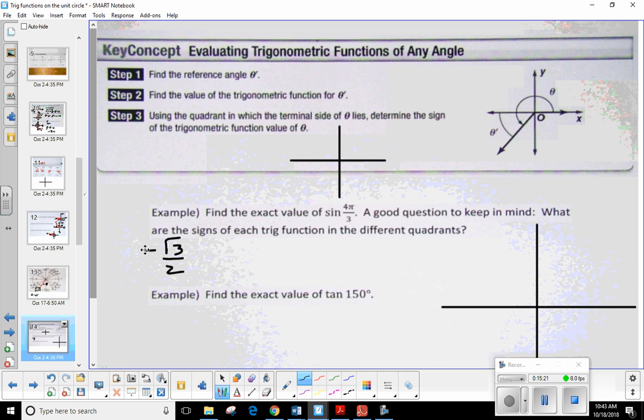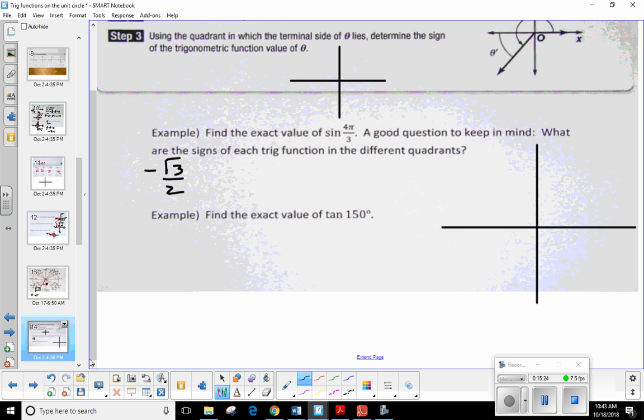So let's say you don't have a unit circle. Okay, let's go ahead and take a look now. We already saw that 4 pi over 3 is going to be in the third quadrant, right? So this was pi over 2. This is pi, 3 pi over 2, all the way back around to 2 pi. So let's say right here. So if I started here in standard position, rotated all the way around, there's 4 pi over 3. Now, if you don't have a unit circle, this is why the reference angles are going to be so important to you. You're going to use that terminal side to create a right triangle.